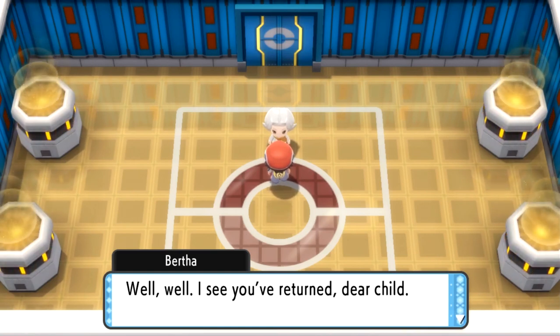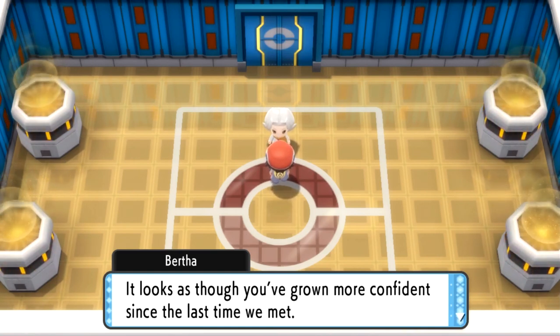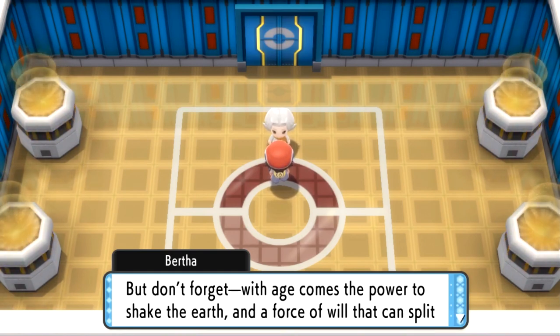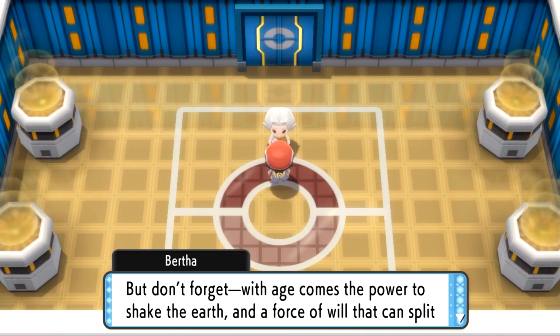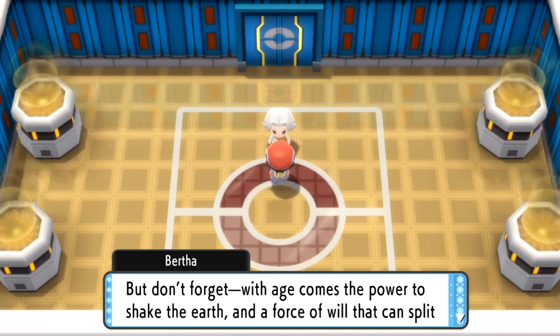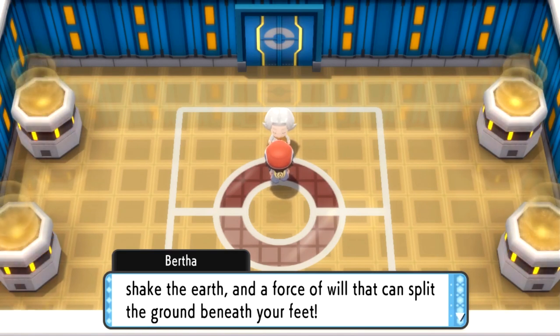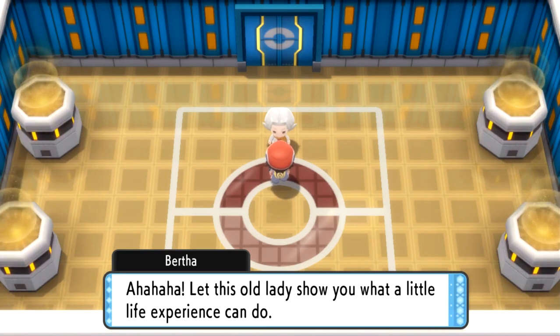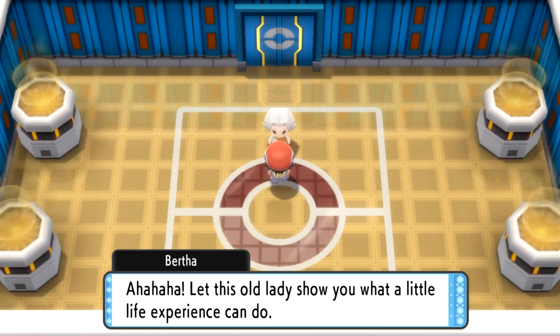Well, I see you've returned to your trial. It looks as if you've grown more confident since the last time we met. But don't forget, old age comes with power too. She can shake the earth with a force of will that can split the ground beneath your feet. Aha, well, then I'll show you what your life experience can do. What a little life experience can do.